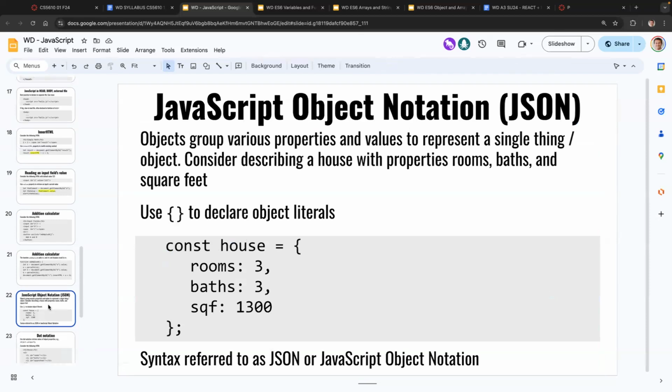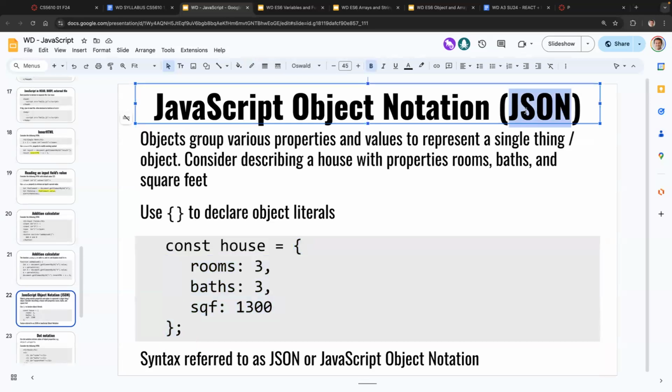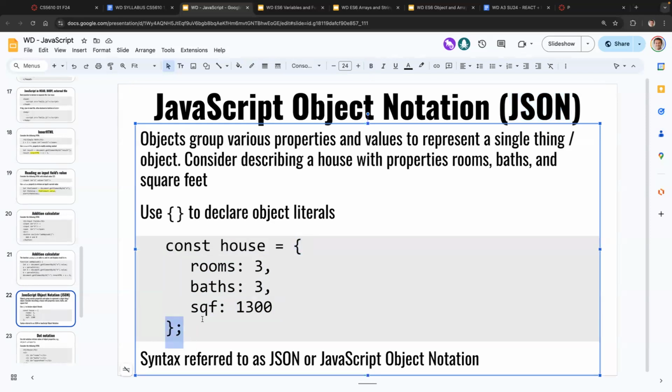Right. So we've talked about simple primitive data types, integers, right, strings, whatnot. We've also talked about arrays, to be able to collect multiple values. We also have objects, right? And so in JavaScript, we call them JSON, right? That it's a notation that is specific to this language that has the syntax of having opening and closing curly brackets, and then properties in those curly brackets with their respective values. Right? So, for instance, we might declare a variable here or a constant house that has 3 rooms, 3 baths, right, and 1,300 square feet.